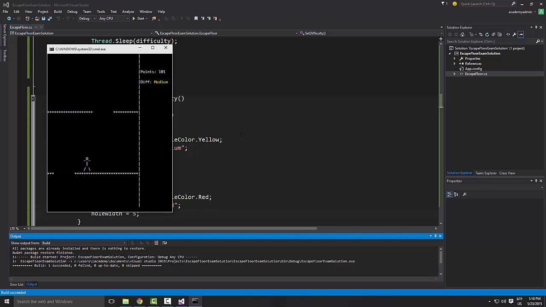Okay, medium. We see that it got faster, and now hard, we see very well that the hole is now a bit smaller. Okay, this is actually quite fun, I would say.